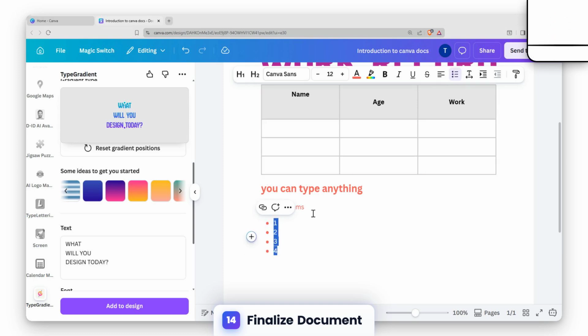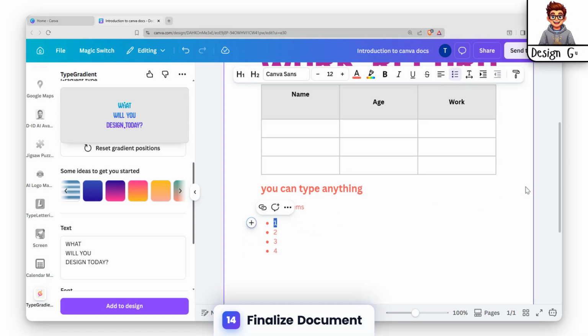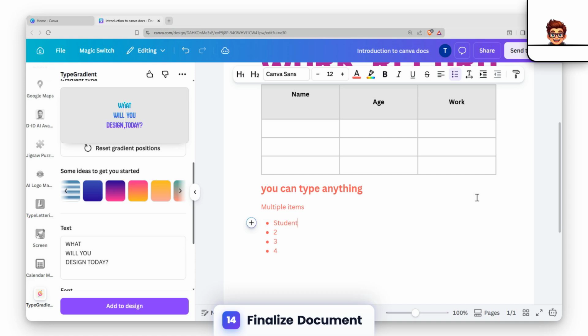Whether you're a student organizing assignments, a graduate tracking job applications, someone who's unemployed managing tasks, or a teacher structuring class materials, the functionality remains the same. Simply add numbers to your list to keep information clear and ordered. This makes it easier to stay organized, regardless of your current position or needs. Utilize numbering for efficient workflow and better clarity.